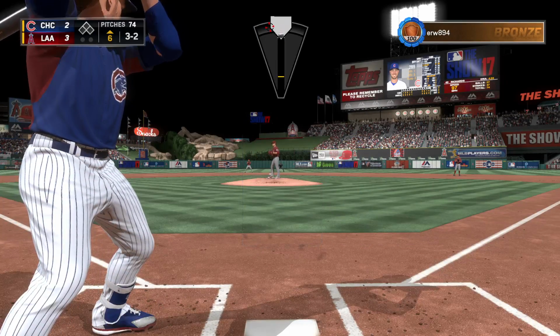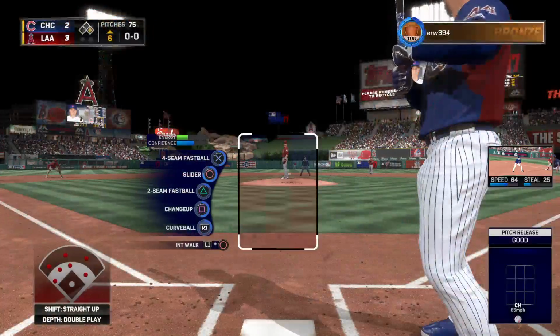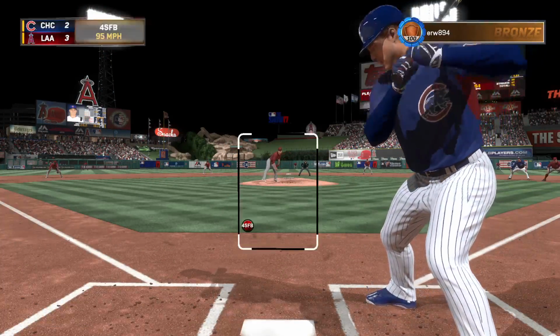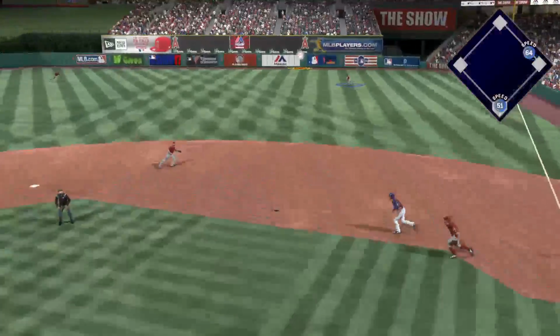No pitcher likes to take the count to 3-2, especially when you throw a non-competitive pitch like that on 2-2. That one wasn't even close. Tough pitch to lay off, but he did, and it's ball 4, so the leadoff hitter is aboard to start the 6th. Anthony Rizzo is in for the 3rd time now as he takes a called strike.